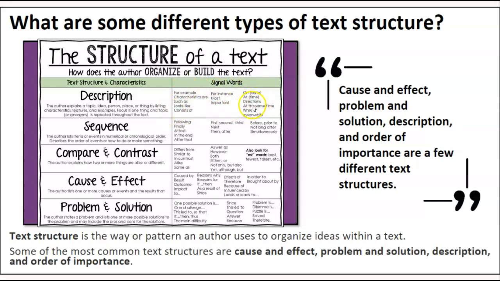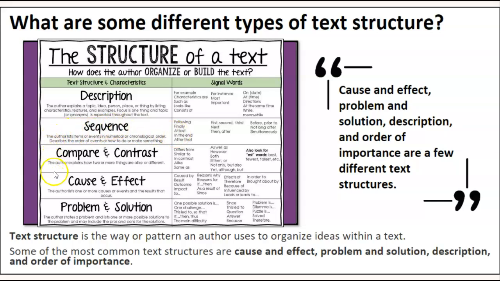these words, okay? A sequence, this is where the author is listing items or events in an order, okay? There has to be a numerical or a chronological order to it. So it's going to describe how to do or how to make something. There's going to be an order of operations with a sequence or chronological order. So you'll see words like following, finally, in the end, next, before, prior to, simultaneously. So all that is sequence.